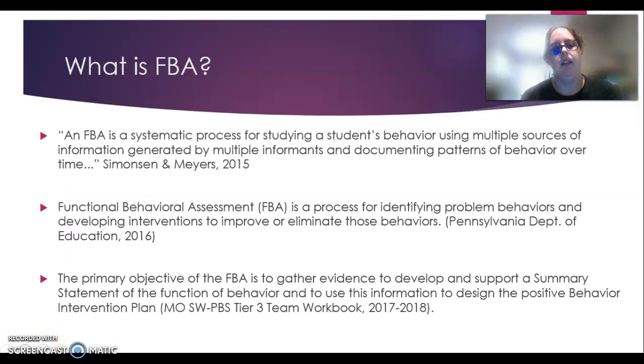What is an FBA? An FBA is a systematic process for studying a student's behavior using multiple sources of information generated. It is to identify problem behaviors and develop interventions to improve or eliminate those behaviors. The primary objective of an FBA is to gather evidence to develop and support a summary statement of the functions of behavior and to use that information to design the positive behavioral intervention plan, also known as a BIP.